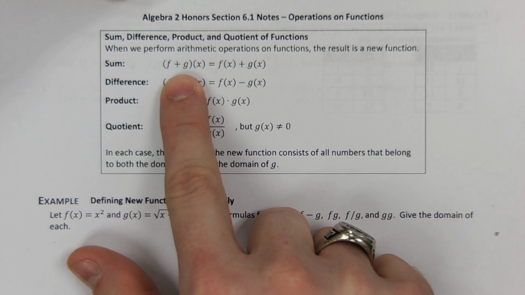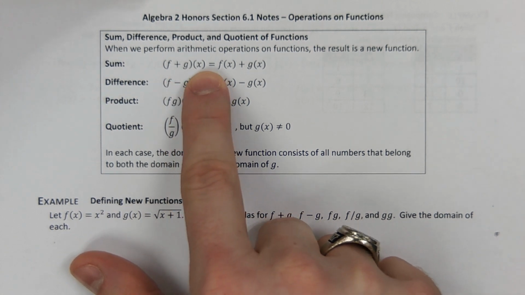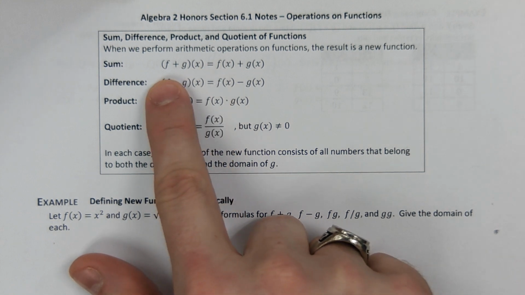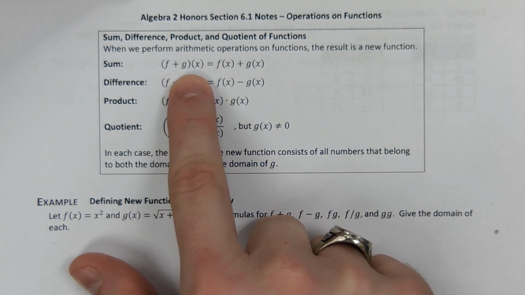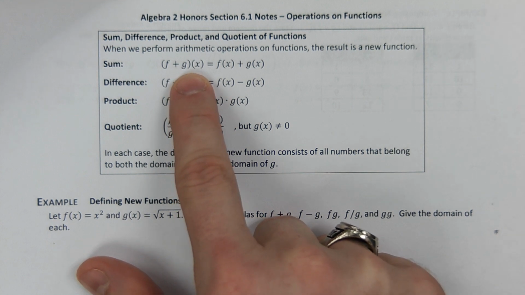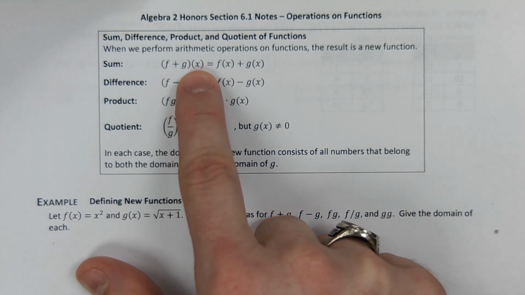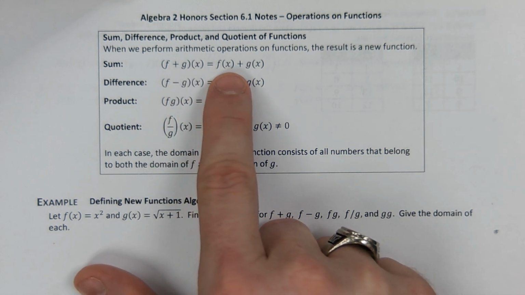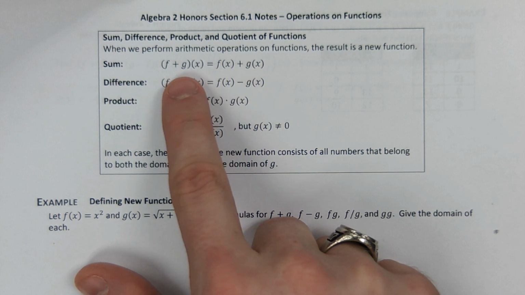This says f plus g of x. It does not say f plus g times x. When this goes wrong, that's how it goes wrong. Students think this means they're supposed to multiply by x. No. F plus g of x means f of x plus g of x. This is just a smaller way of writing it. Less characters. It's function notation.